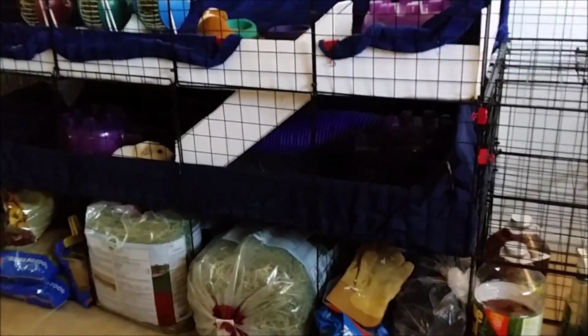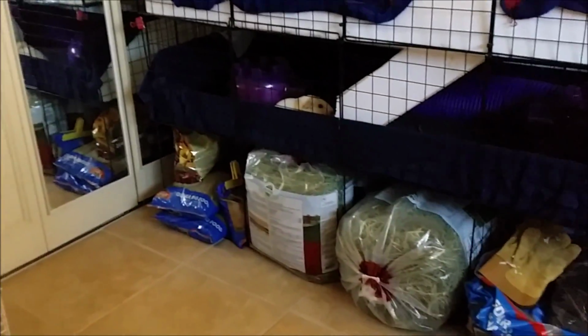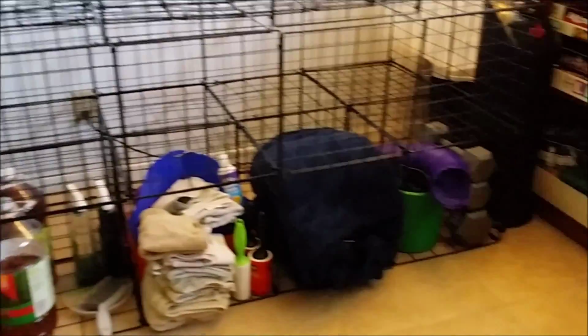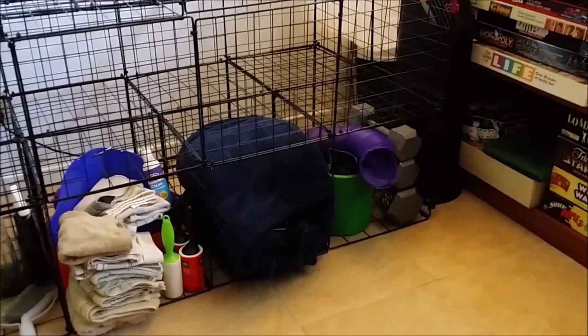Alright, finally got everything put back together and out of the way so we can start making our Coroplast portion of the cage. Just a quick tour of some of the organization. The reason I like this CNC layout is because it gives you lots of space underneath, and as you can see, guinea pigs require a lot of stuff.